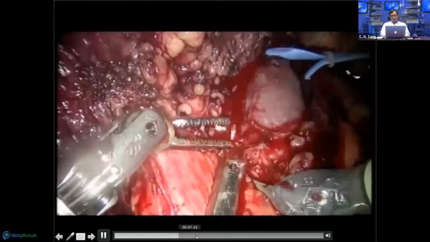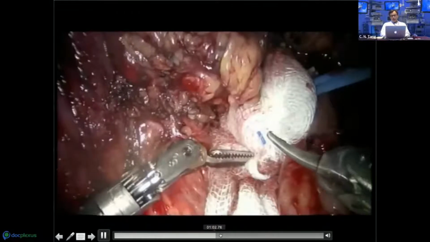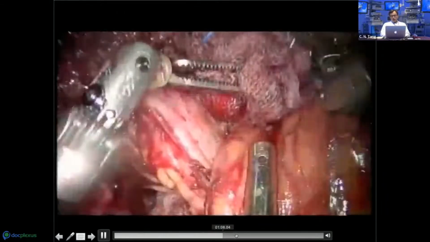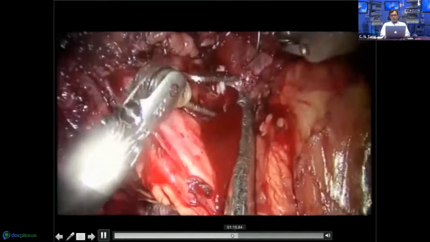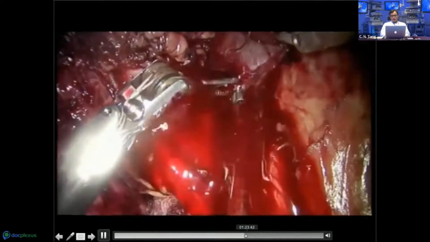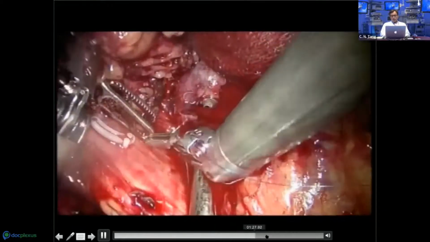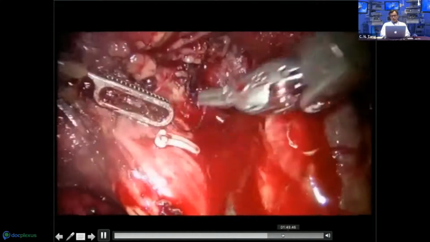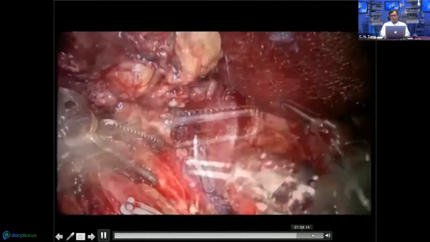I press it for a while with the gauze and prepare everything like the stitches, and then go back again, and when I got the needle available, try to deal with it. The bleeding is quite excessive, and you don't have very good vision, but trust me, with the suturing capability of the robot, we can deal with that bleeding without too much problem. Just a little bit of blood loss, and you can suture quite well without compromising the safety of the surgery.